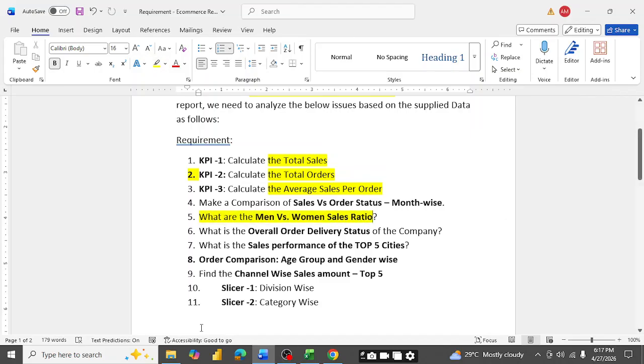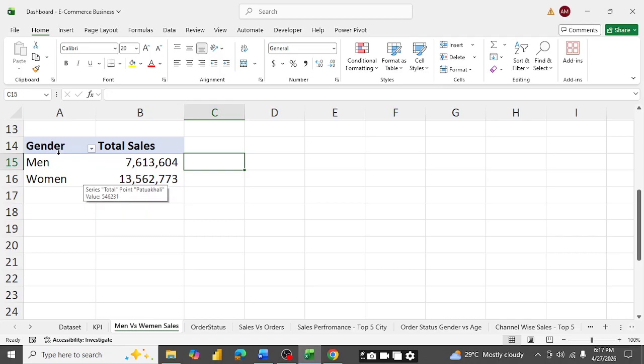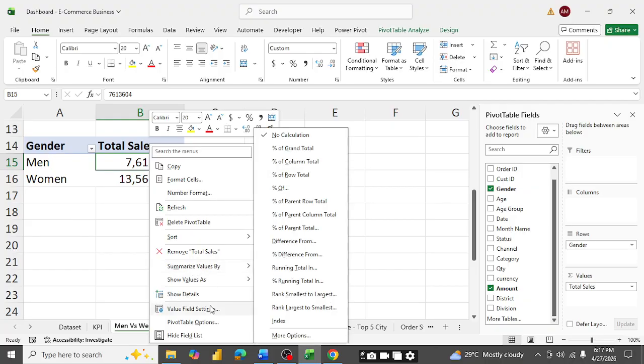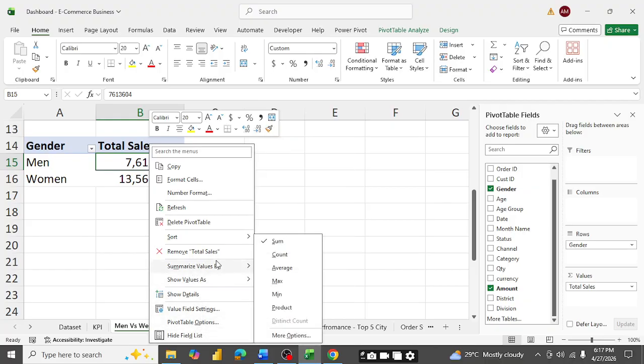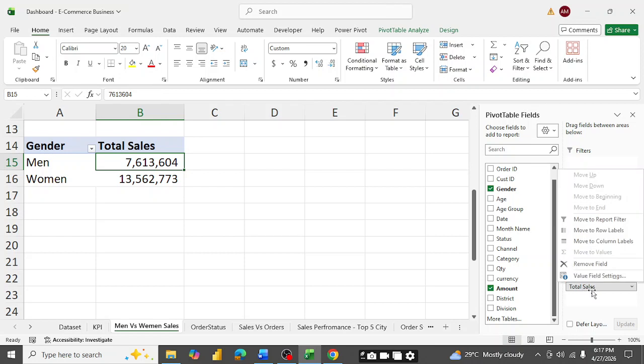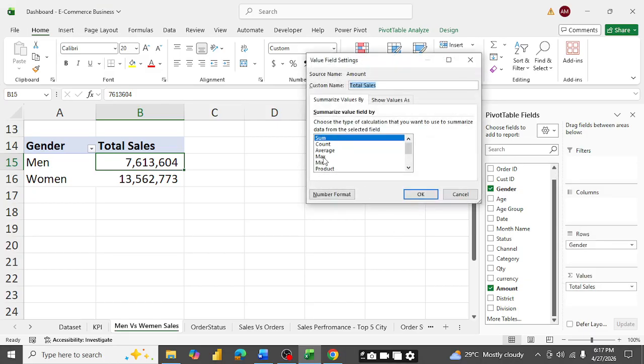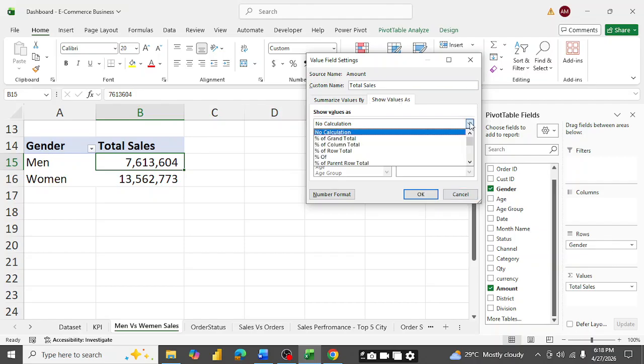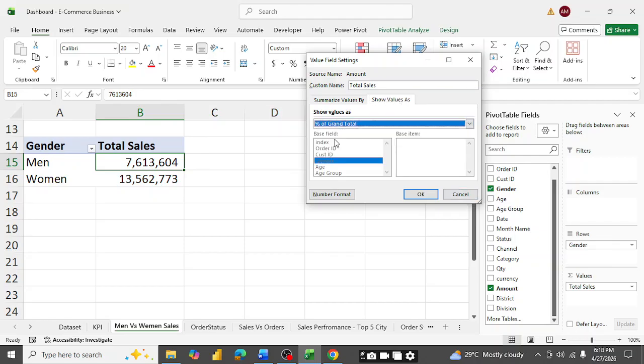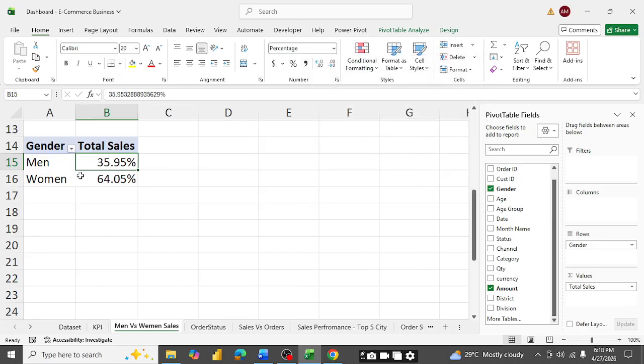We performed it here in men versus women, and now we need to find the ratio of the sales. So we make the value field a percentage: show the value as a percentage of grand total. The ratio will be given like that.